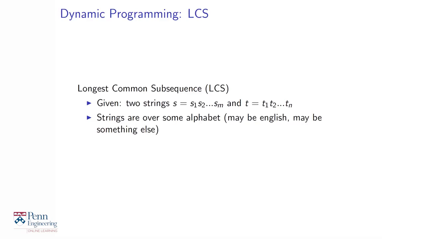But one of the reasons this problem is very important comes from biology. One of the common things you should think about is that these strings could be characters in the DNA sequence of two different organisms, for example. So the goal is, given those two strings, to find the longest common subsequence between them. What does that mean?